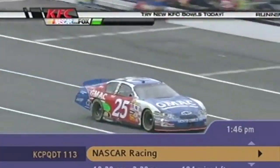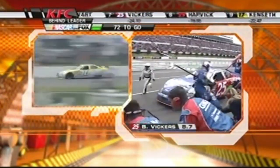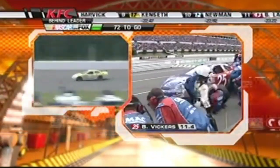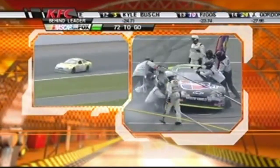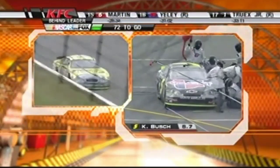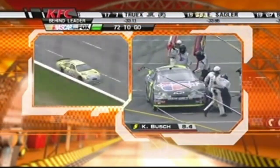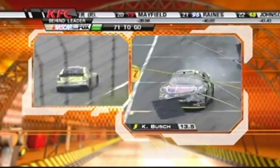To make a green flag pit stop in the GMAC Chevy. Steve's there, recovering from that green flag stop on lap 94 when he had a pass-through penalty for being too fast. Now they're going to make a quarter round up track bar adjustment. Brian saying he's a little bit tight when he gets in traffic. 4 tires on the 25 and that track bar adjustment. Matt, busted for speeding on his last entry onto pit road. Kyle Busch smokes the tires into his pit box. Now the last run he was extremely tight down in turn 1, and it was really tight on exit off turn 3. Air pressure adjustment for this stop, and he's away.